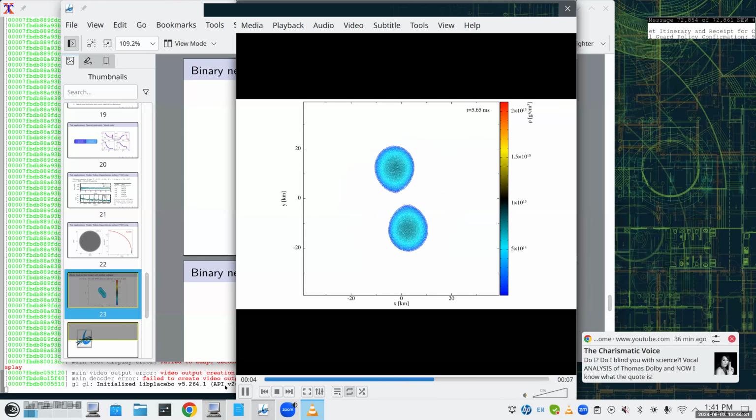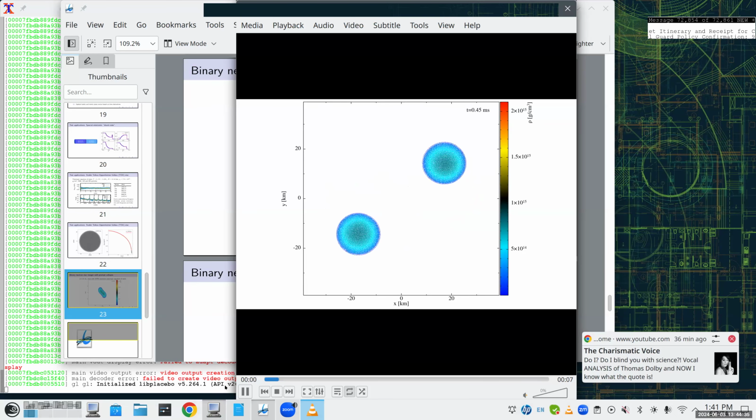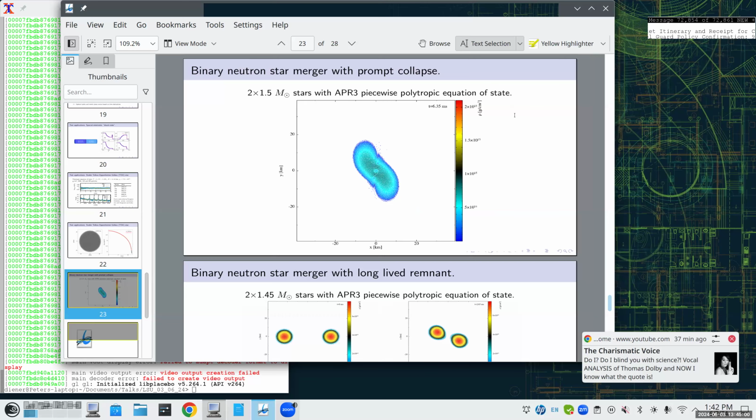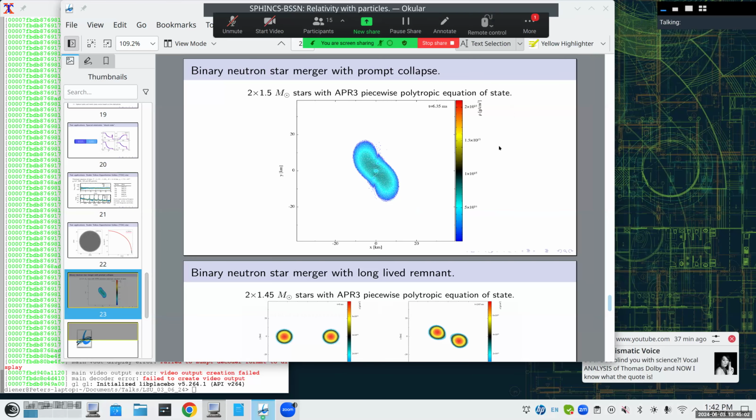We start removing particles, and at the end maybe a few thousand particles are left, starting from about 2 million particles. Some of them actually get ejected, a very small amount of matter here, but the code can handle it. Of course, in order to get that accurately, we probably need to do simulations with more particles.